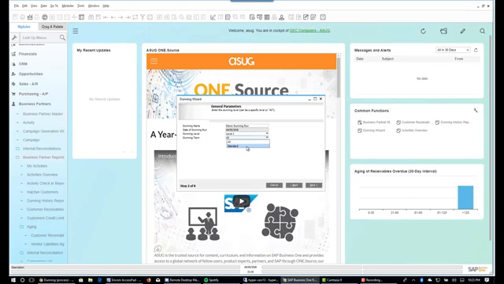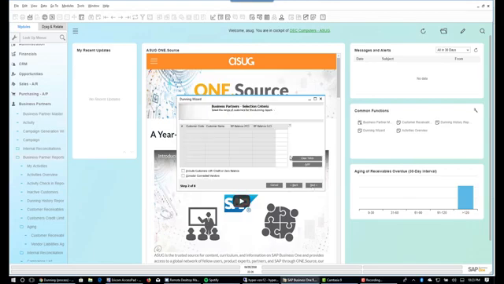So right now I've only got one, remember, so it really doesn't matter if I say all or standard. So just for the sake of the exercise, I'm going to say standard. And then I'll go in here and I'll say next. So what it's now allowing me to do is go and specify all of the business partners that I want to have my dunning apply to.